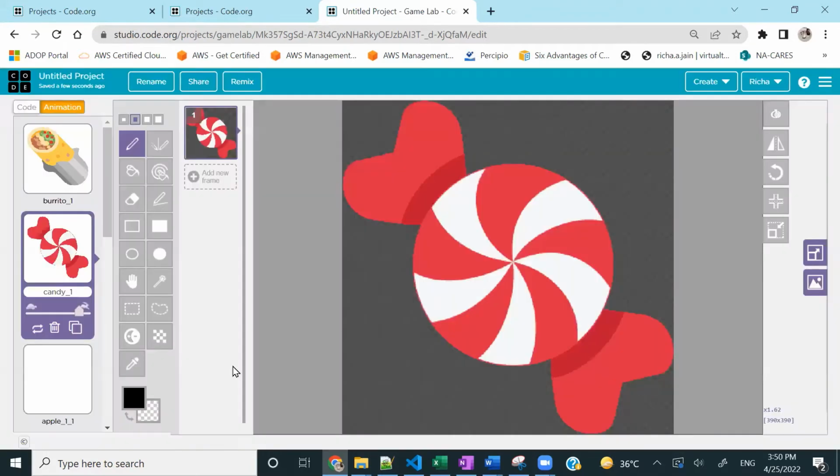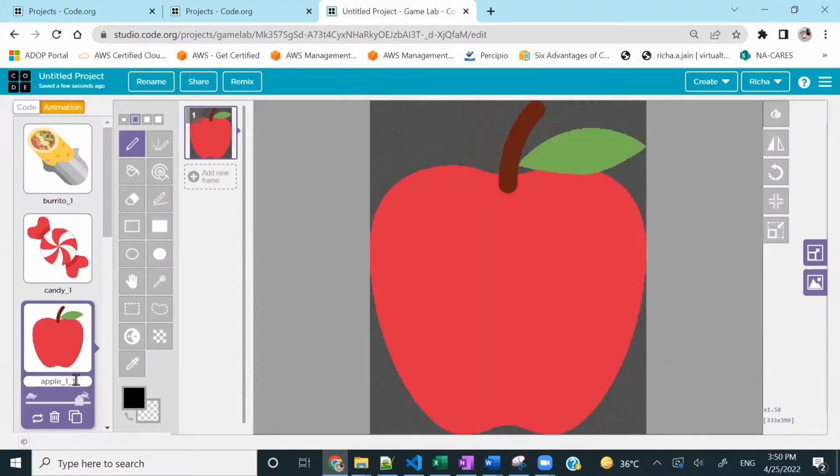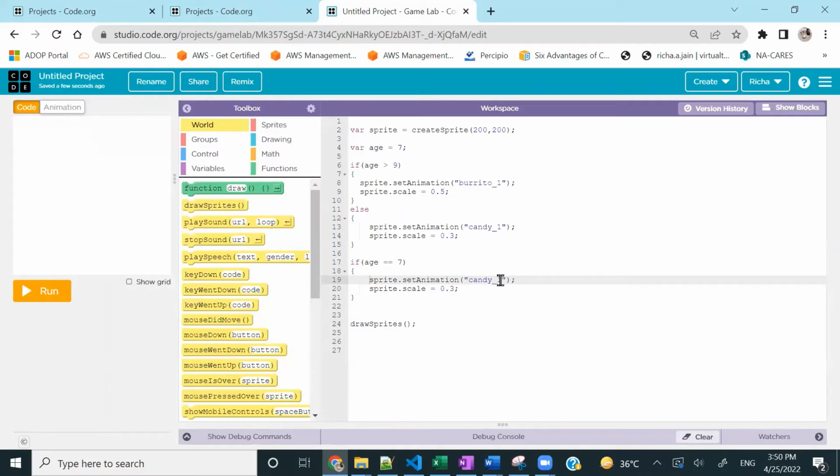Okay, so I will say if age is equal to 7, then set the animation to apple. So what do you think will happen in this case? In this case, actually, age greater than 9 will be false.